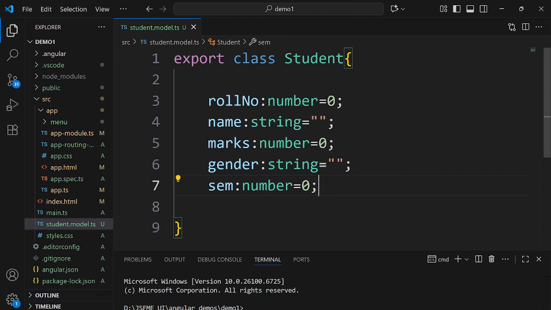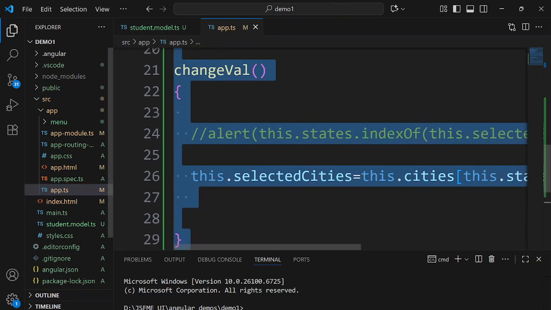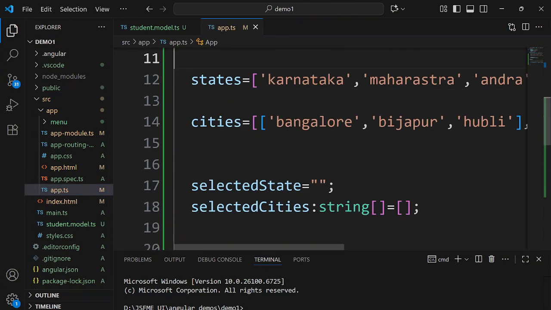As of now, I have created a model class. After creating the model class, I'll go to my component and create an instance of this, and then initialize all the values of the properties of this class Student. So I'll go to my app.ts, right? This is the file, and I'll clean up everything that's written before.